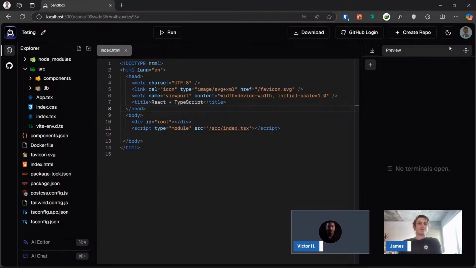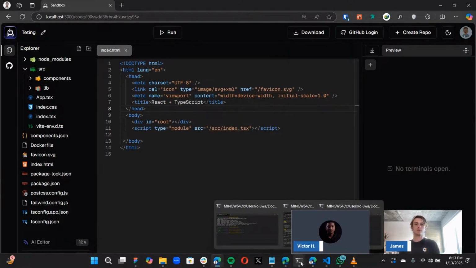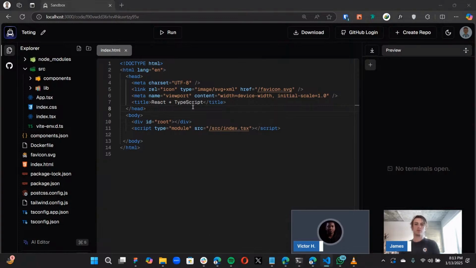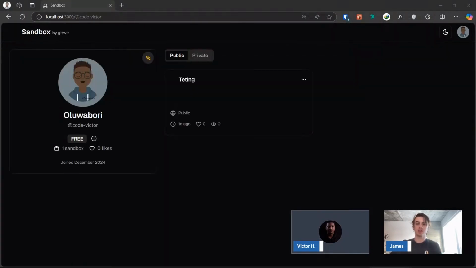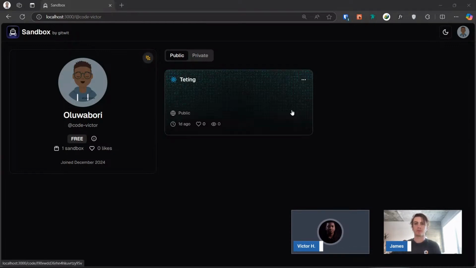Now it's taking a bit of time. It's an issue I have with Next.js. Someone told me that Remix is a lot faster for local development. It's finished compiling. Right, Victor? Did you hear that? I said I've heard that Remix is a lot faster than Next.js for local development. Yeah, I've read a lot of things about Remix.